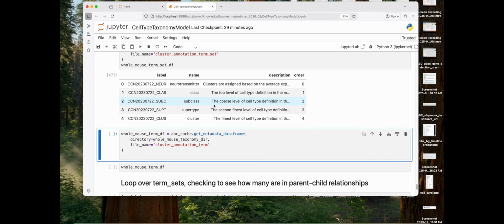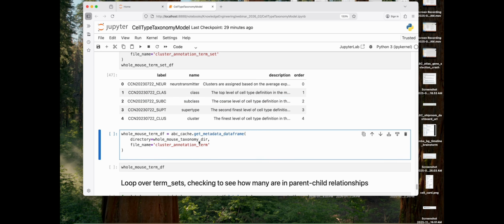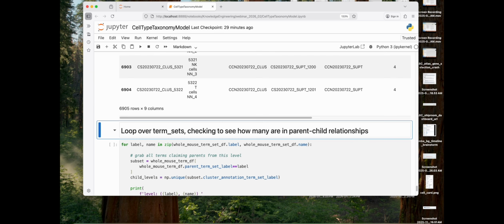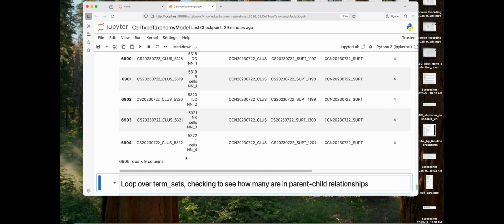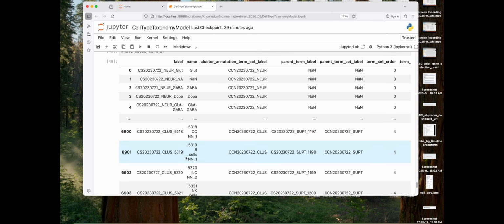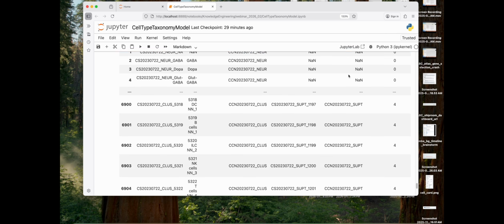It doesn't have any well-defined parent-child relationships. I can show you that by downloading cluster annotation term. Here we have about 7,000 rows, and it lists all the cluster annotation terms along with the parent terms and the parent term sets.